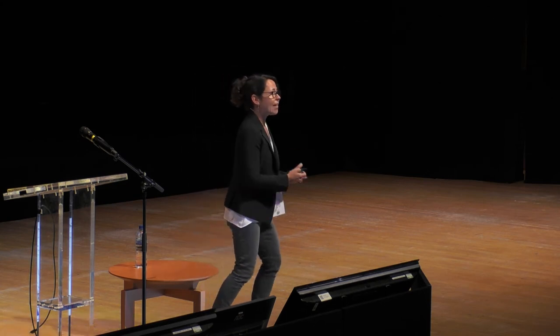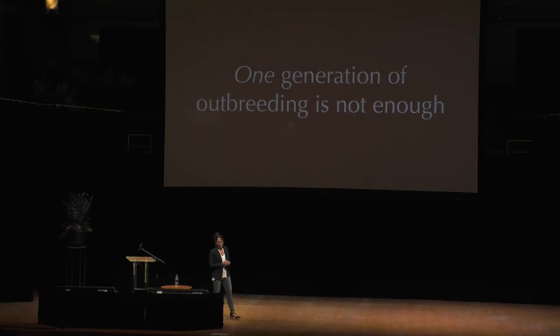But we're also starting to see long blocks of homozygosity where mom and dad had the same allele. This is because once we have an input of DNA we do get this immediate outcrossing event — but if the population stays small and does not receive further injections of new DNA from somewhere else, we will have additional inbreeding events. One generation of outbreeding is insufficient to genetically rescue a population.